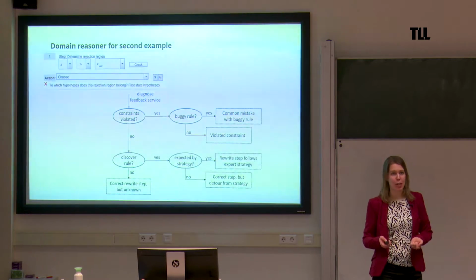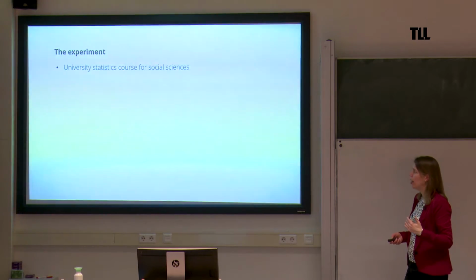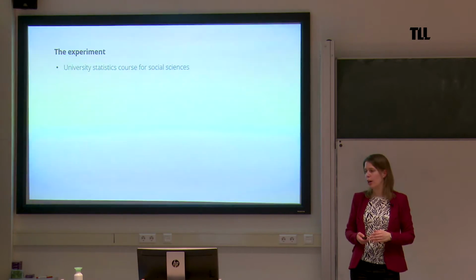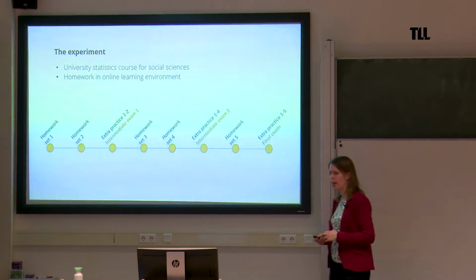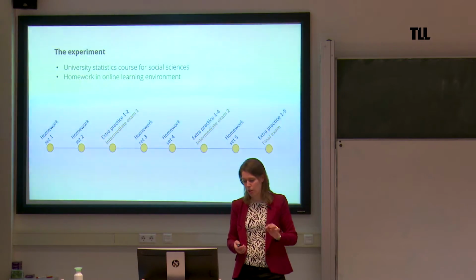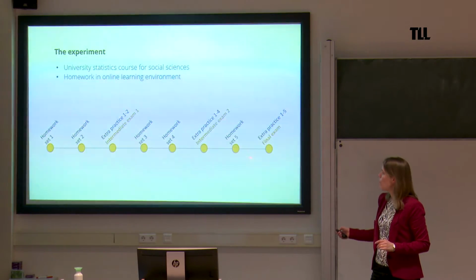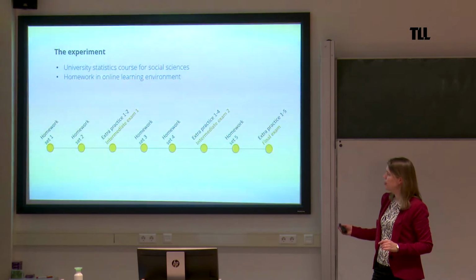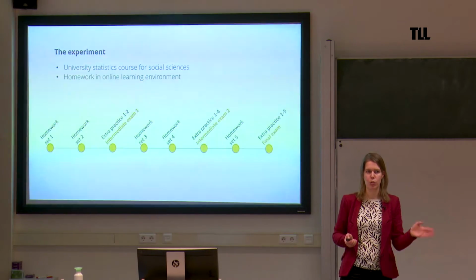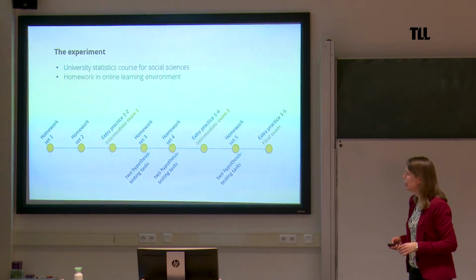So what we did was an experiment with, well, I just showed you the experimental condition and control condition, in a university statistics course for social sciences students. The scores looked like this. They had 5 homework sets in 5 separate weeks of the course. There were 2 intermediate exams in between. So these dots are weeks. And then there was a final exam at the end. And the 3rd, 4th, and 5th set were all about hypothesis testing. The first one was about descriptive statistics, and the second one about the normal distribution, I guess.